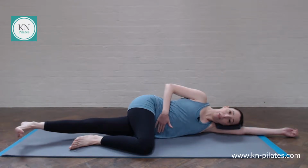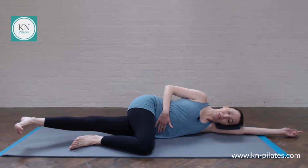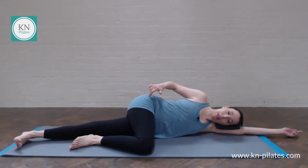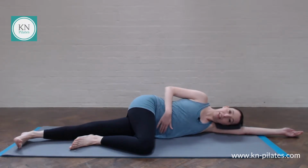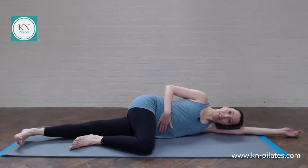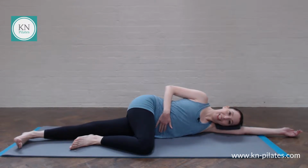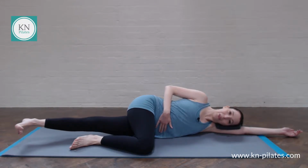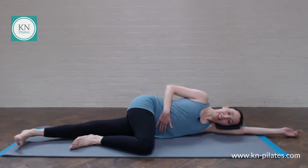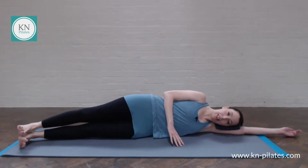And again, you want to feel the navel draw in a little bit as you lift the leg up. Pushing through the foot. And again, not using the pelvis to create the movement, but it's actually the foot pushing away, lengthening the leg, really using the inner thigh muscles to lift the leg up. Good. A few more. Excellent.